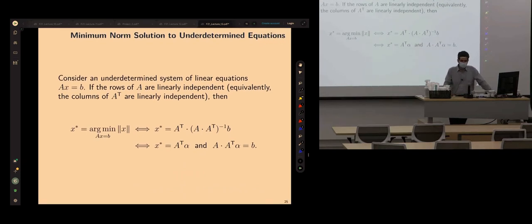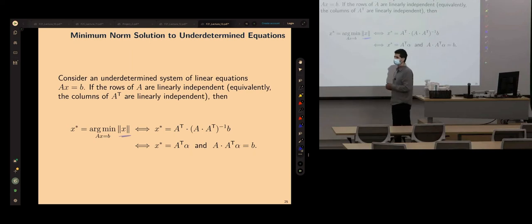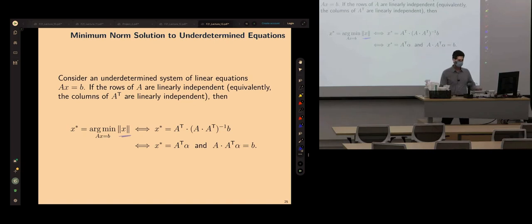Now, a minimum norm solution is what we're going to settle with. We need to do something. A very standard practice is to go for minimum norm solutions: find the solution with the smallest magnitude. In terms of cost, it could be minimum cost; in terms of weight, minimum weight; in terms of energy, minimum energy. So physically it makes sense to minimize some quantity that you'd like to minimize, like consumption.